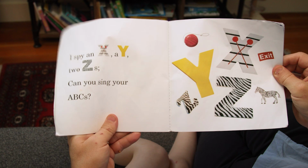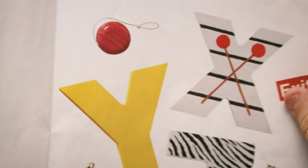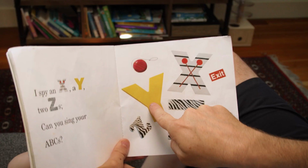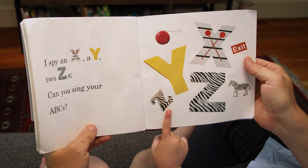I spy an X, a Y, two Z's. Can you sing your ABCs? What are these? Do you know these? That looks like it's a xylophone on the X. Exit. There's a yo-yo, and that's a, what is this? A zebra. For the letter? Two Z's. What is little Z, big Z. That's right. All right, that's it. The end. Great job.